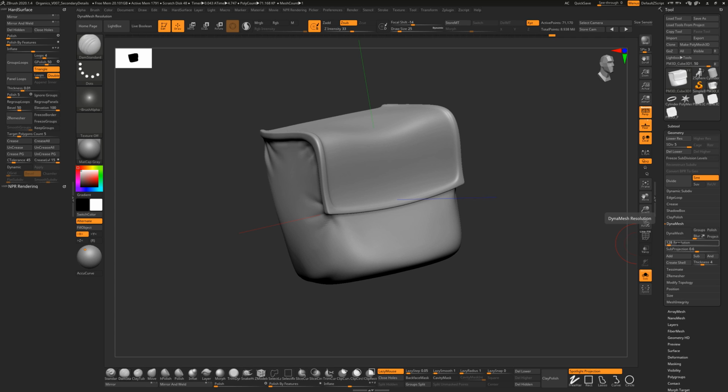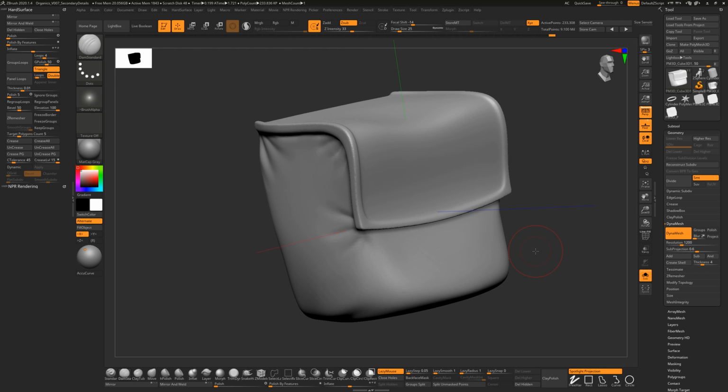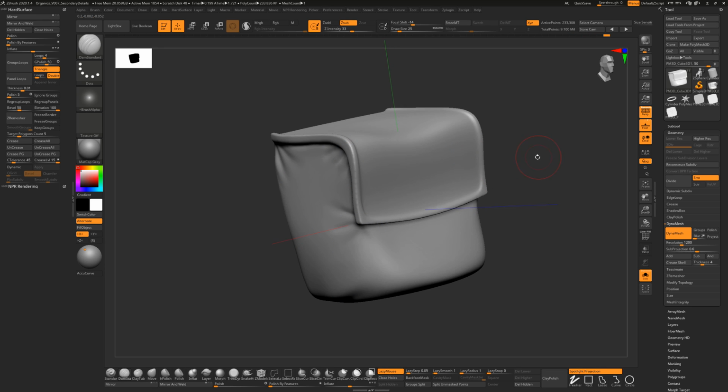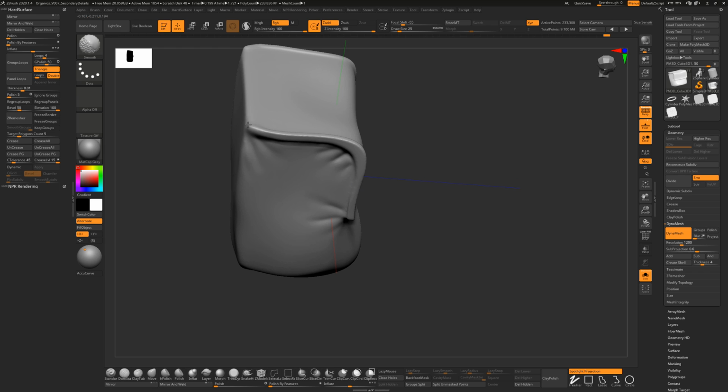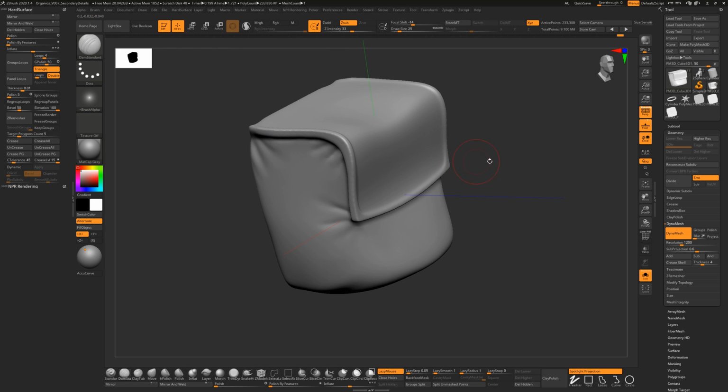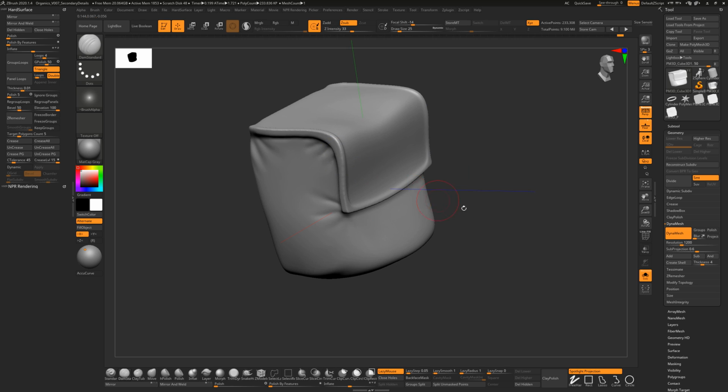Hopefully you saw the resolution there was just kind of very jaggedy. So from 500, I'm going to start going up to about 800 and see where we land on that. I hit no. Let's undo that. 1200. No. So it's not great, but I think it's going to be okay for this level that we're at right here. So I'm just holding down Shift and kind of lightly smoothing on some of this. And I'm not a big fan of how that ended back here like that, so I can just smooth out the results of that like this.